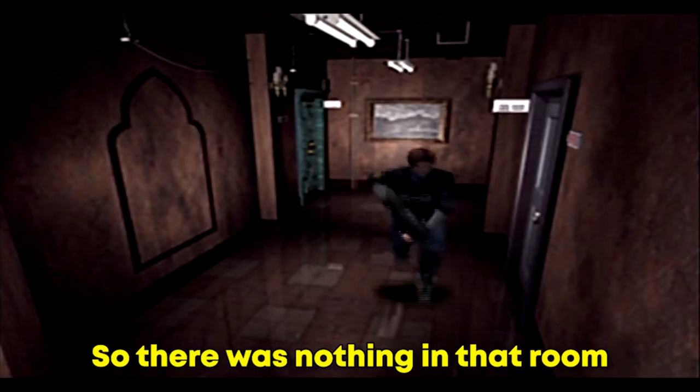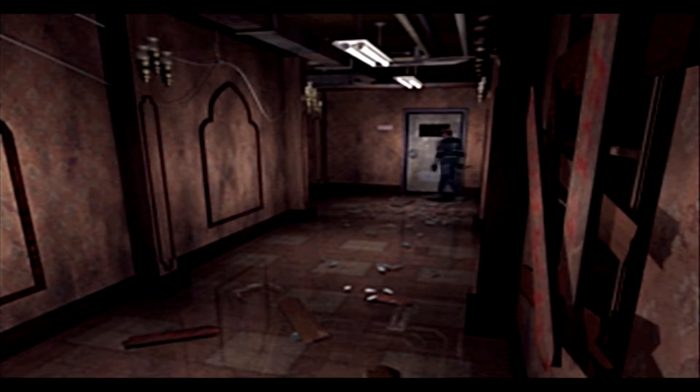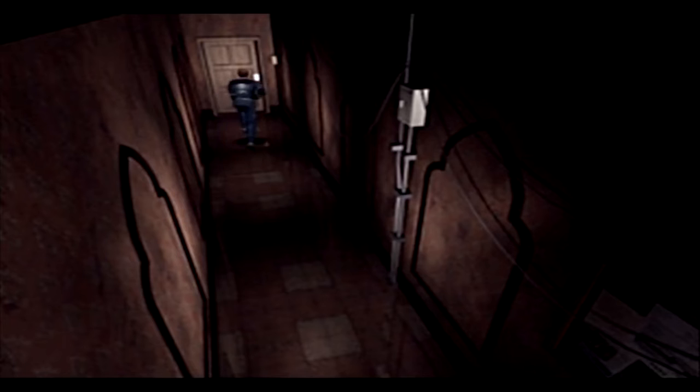So that was nothing in that room. This one's locked and needs a diamond. Okay. Let's go back. Right, here's backtracking. We'll commence.